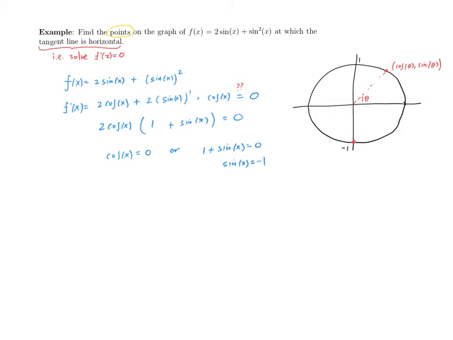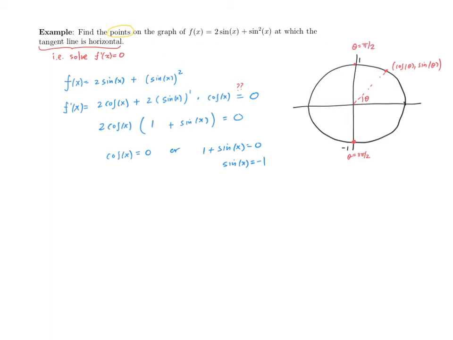So if you want to know where sine is equal to minus 1, that would occur precisely at 3 pi over 2. And if you want to know where cosine is equal to 0, we can note that cosine is the x-coordinate of a point on the unit circle, and the x-coordinate of a point on the unit circle is going to be 0 only if you're at pi over 2 or 3 pi over 2. So there's a bit of overlap there, which is perfectly fine.